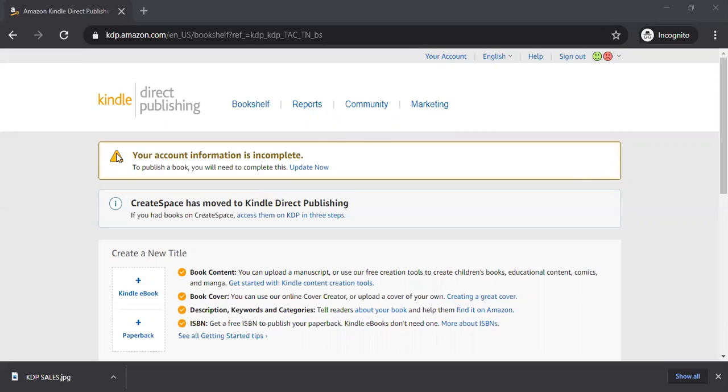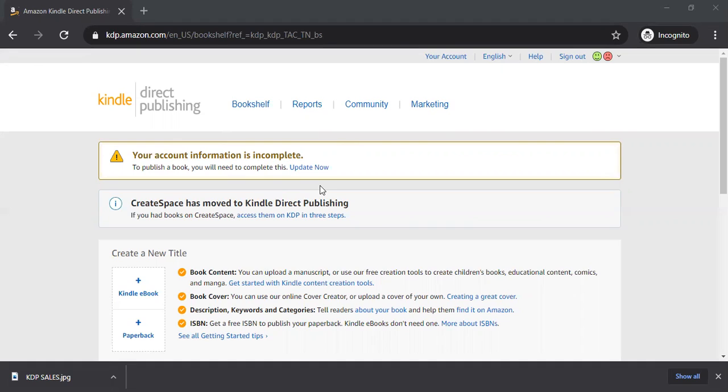Now, what you will have to do is make sure you fill out this information, because we have created a Kindle Direct Publishing account. The information is self-explanatory. Before you can upload these books, like I'm going to show you, you have to complete this information, such as your account information.